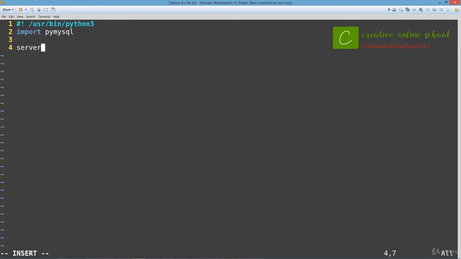The first thing that we need to do is actually connect to the server that's going to be hosting it. So we're going to connect by using pymysql.connect, and we need to give some parameters. The first parameter is the host name of the server, which for me is localhost since it's on my own computer. Next will be the user that you want to log in as, which for me is root. And finally, the password of this user, and mine is simply mine.